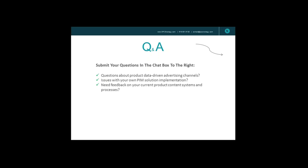Well, if you're only doing a few SKU transitions a week or a month, and it can easily be handled by one person, and you feel like you've got good data quality and the right amount of specifications online, then you probably don't need a PIM. It's the companies that are doing hundreds of SKU turnovers weekly or monthly, and they're having problems managing all the data related to that.